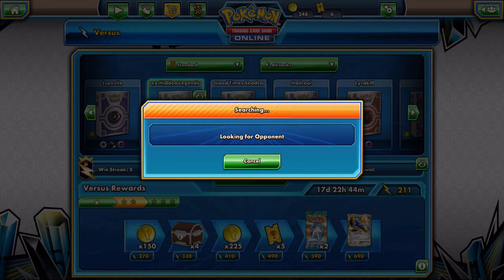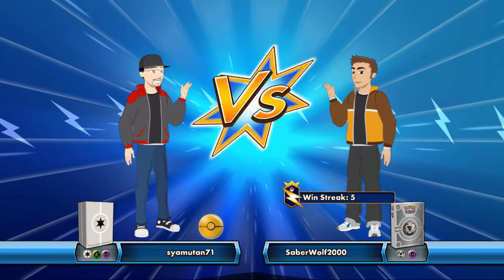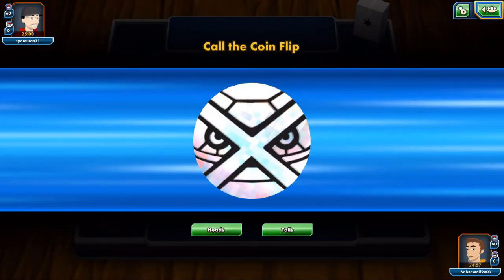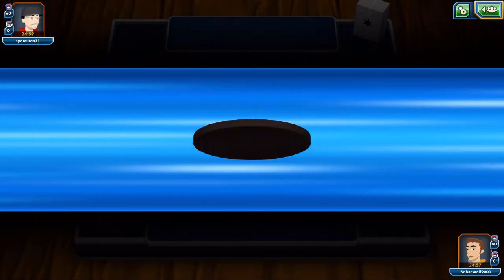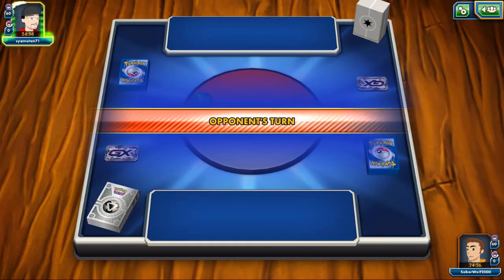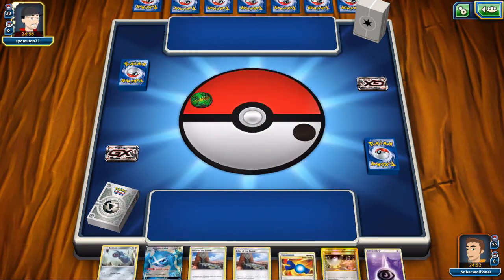I have a TCG match with Metagross GX here. This deck is pretty hit and miss. It has some good matchups, it has some bad matchups. As you guys can see, I have a decent winning streak here, 5 wins with this deck, not so bad. When you have a good streak, you get more rewards on the versus ladder, and that's good. So this deck hasn't been doing so bad so far.